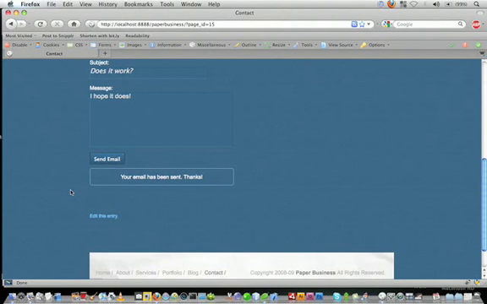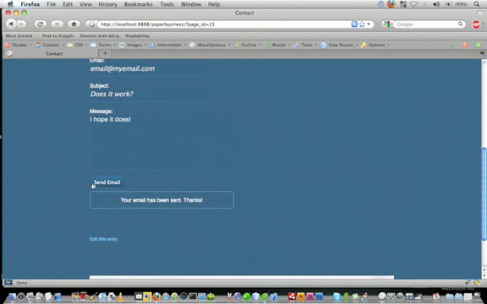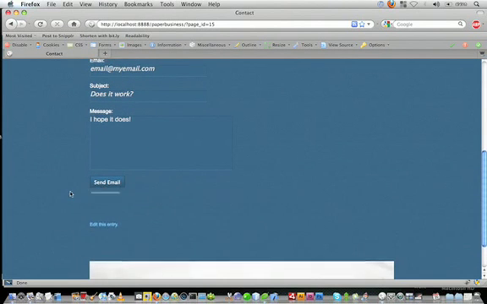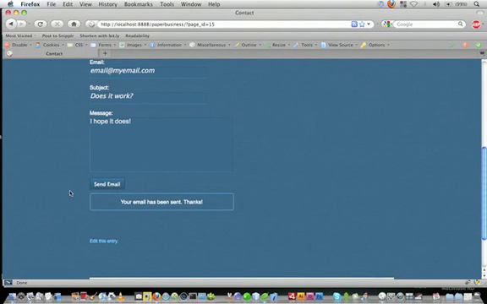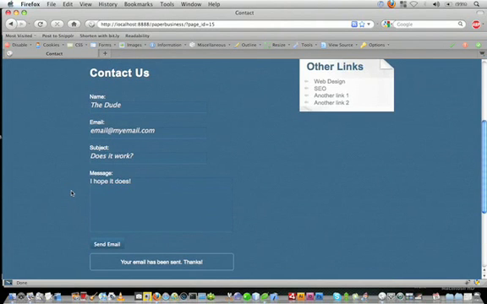Thanks. So you'll notice that the little animated AJAX GIF barely showed up. That's because we're running on localhost and it's just so fast. It gets the response from the AJAX request so fast. So if you run this on a live server, you'll notice that it'll show up for a lot longer and it'll look really nice like it's supposed to. I'll go ahead and send another email here. But it shows up and leaves so fast just because it gets the response back so quickly. But it works and it has been sent, and I know for a fact it's there because I've done this 50 million times to make sure it worked.